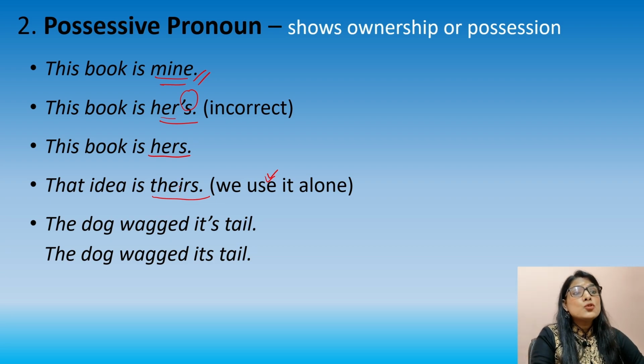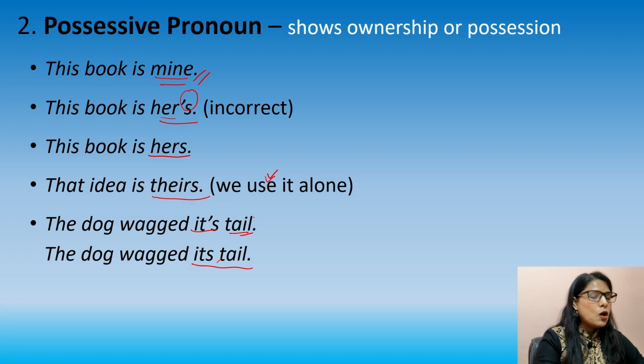It is itself showing the possessive behavior or possessiveness, कि वो उनका आइडिया है। The dog wagged its tail, तो किसकी टेल है? डॉग की है ना। तो what we will say, the dog wagged its tail, we will not put apostrophe s here, we will use possessive noun. जब भी हमें ये लगता है कि whenever you are speaking about the possession with the thing, तो always we will use possessive pronoun without apostrophe s, okay.